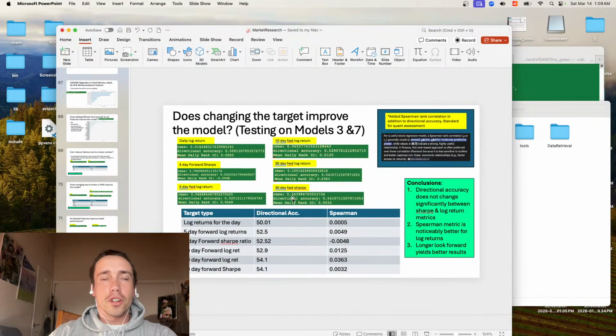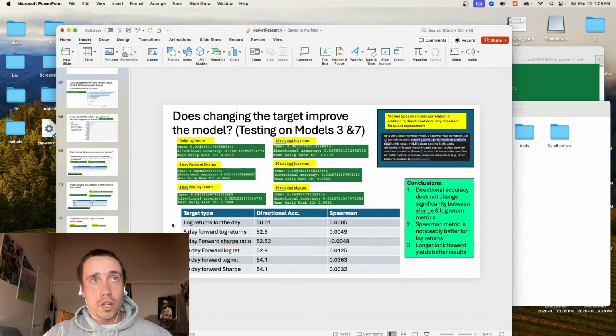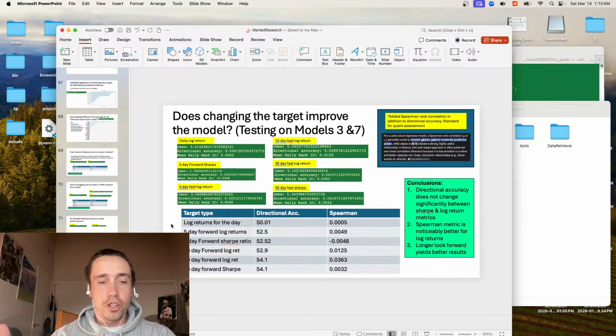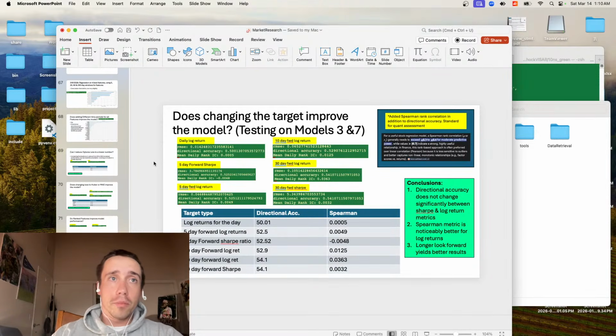And this was kind of the first good thing that I found, is that the further I look out into the future, the better the model performs, which kind of makes sense. Getting returns on a single day is really hard. One, because that's what armies of quants are working on. But two, lots of the movement that happens in the market is happening after hours or in pre-market trading. So when institutions are able to buy and sell, but retail traders like us aren't able to buy and sell. And so if you're just doing 1 day returns, you're missing out on all of that action if you're trying to buy at market open and sell at market close. You also have slippage and fees. So all of those things kind of make it a lot harder to make money.